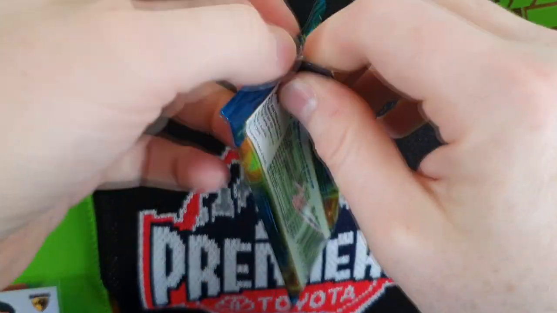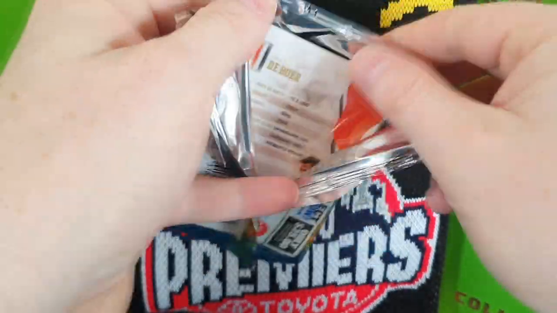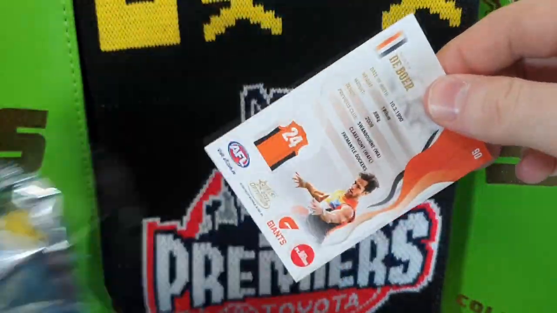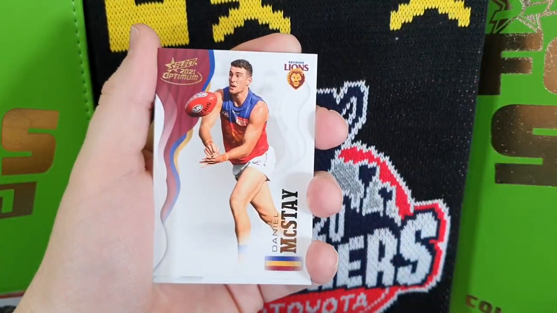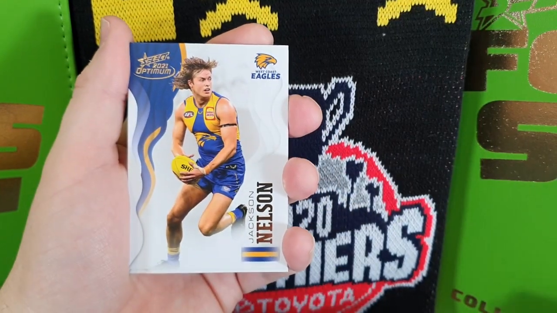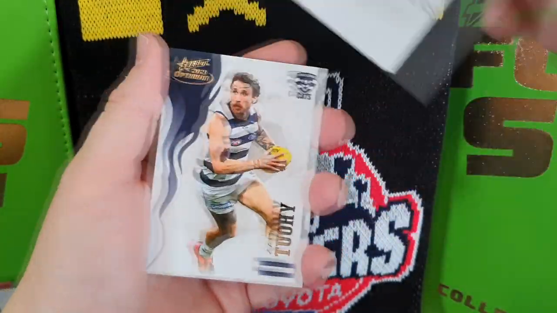I'm just trying to remember, is it number 9 he's back? Oh, it's a very low number. It's a very, very low number. Matt DeBoer is on the back. Let's get rid of it. Let's keep going. Shane Burgoyne. Shane Burgoyne. And, oh, is this going to be a nothing pack? This is a nothing pack.